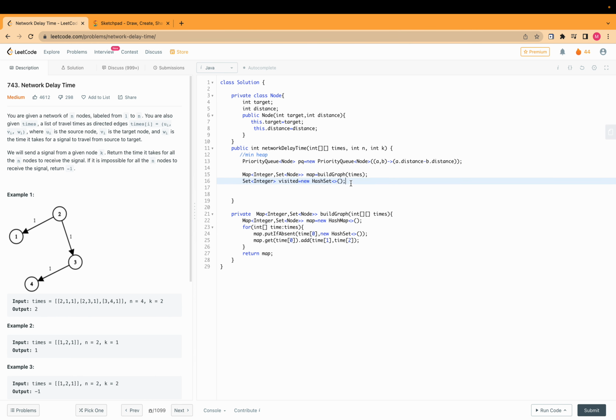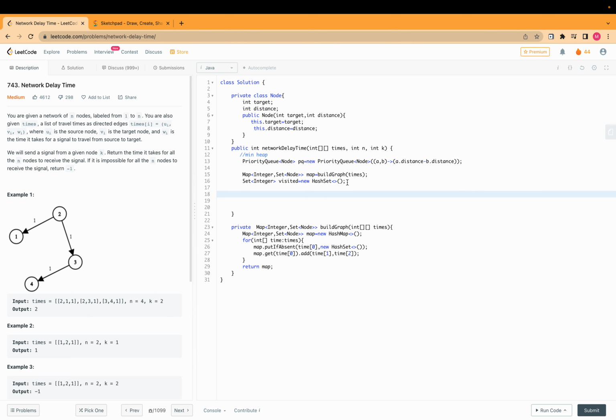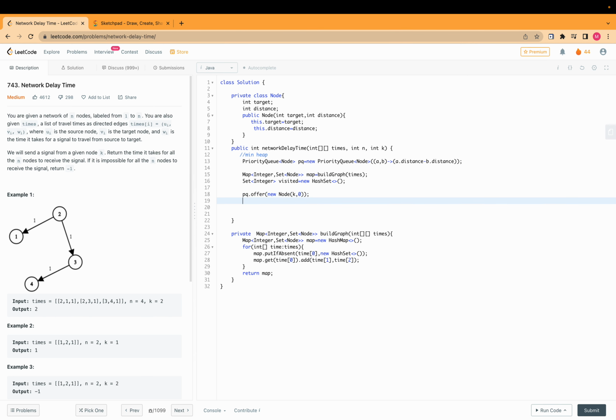After this, first thing in the priority queue we will add a node which will have the source node, and from source, that is this and the target node, and the distance is 0. Then we will create a variable total time, that is what we have to return.